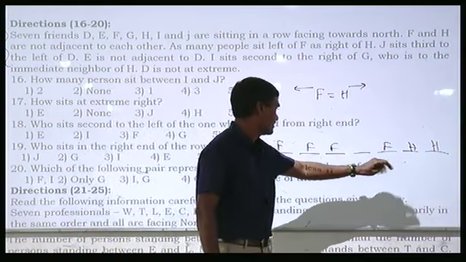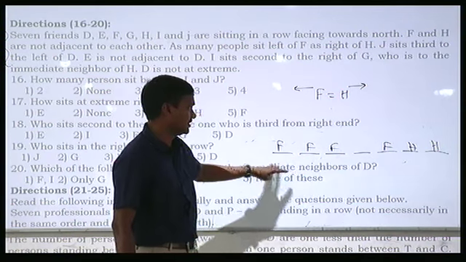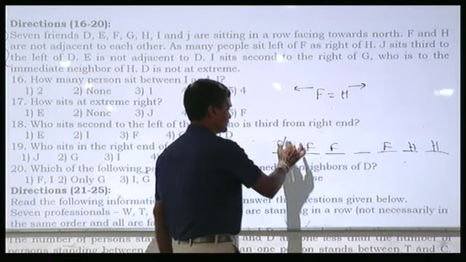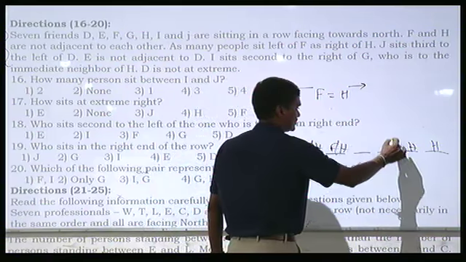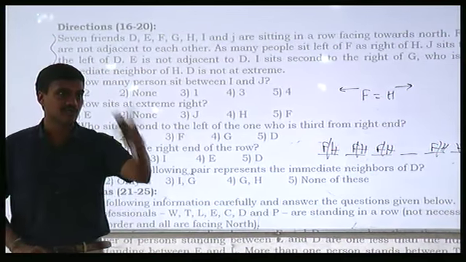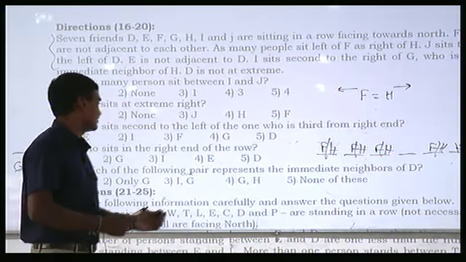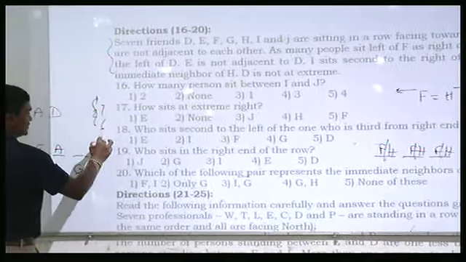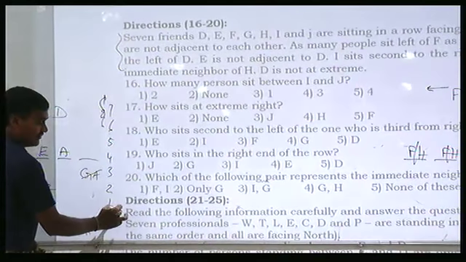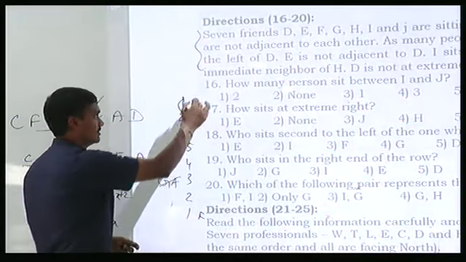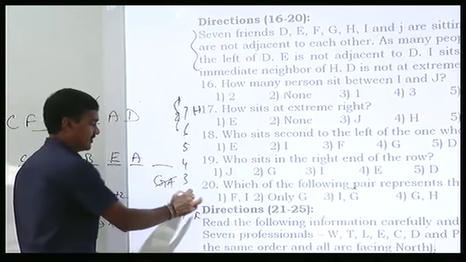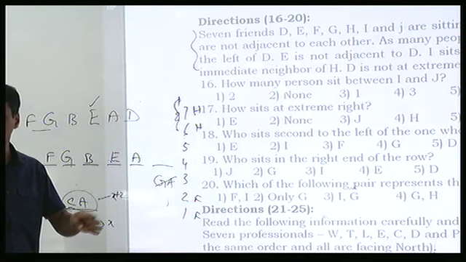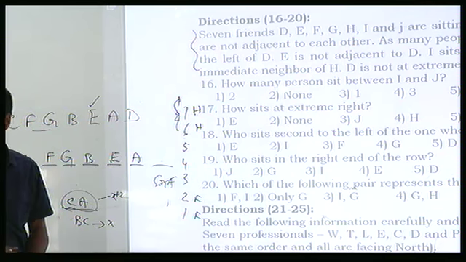Or if F is here, then what happens here? 1, 2, 3, 4. Then H will be here. If F is here, H will be here, and so on. Hence F and H, this is how this will again be used in floor arrangement. Number of persons above F equals the number of persons below H. 7, 6, 5, 4, 3, 2, 1. If F is here, below F there is 0, above H will be 0. If F is here, below F there is 1, above H there will be 1, and so on. Hence these two persons must be at equidistant from either end.